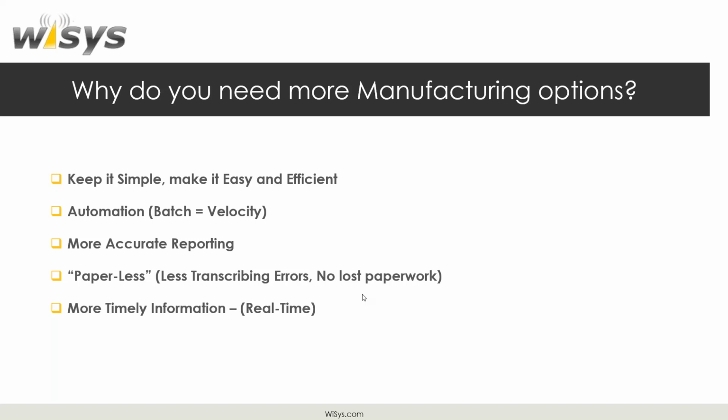So I started thinking about this webinar and I wondered, well, why does anybody need more manufacturing options? You know, Macola as a product has been around for 40 years or so. People use it on the desktop. Most people that use it like it. Sometimes they're frustrated they can't do the things they want, but when you get down to it, Macola is pretty doggone functional. When you begin to think about going deeper into Macola, the idea to go deeper may mean to keep track of inventory and keep more data that goes into Macola.